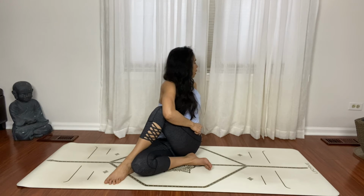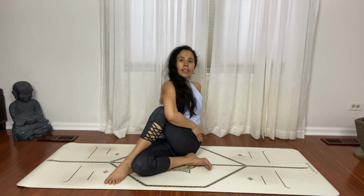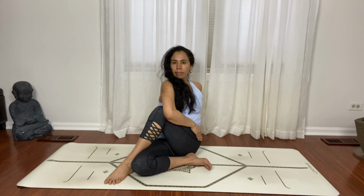One more cycle of breath. Inhale, gaze forward. And slowly unwrap your twist. Wrap the legs. Extend the legs out.